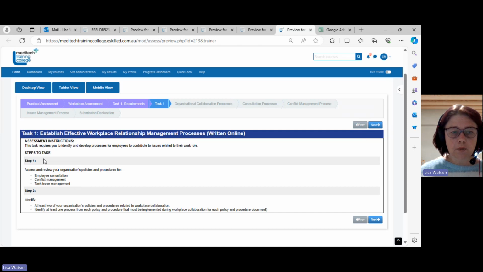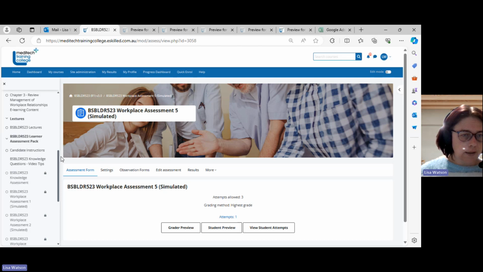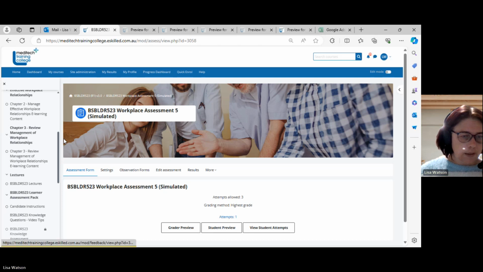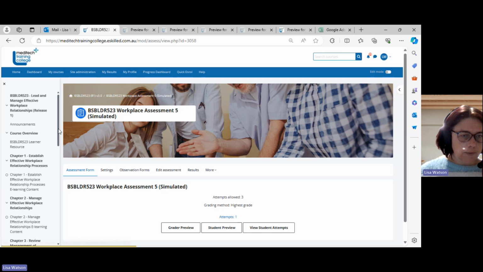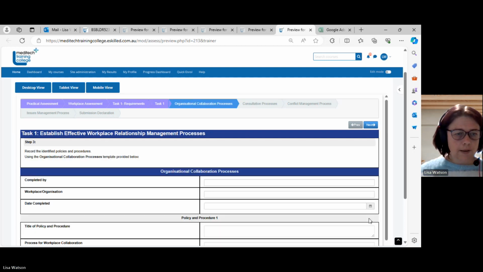These are available in, if you have a look here, you'll be able to see them in the resources. And we're going to review each one.